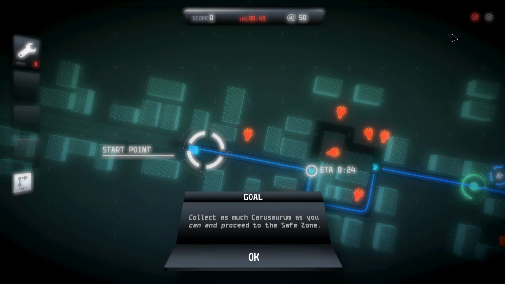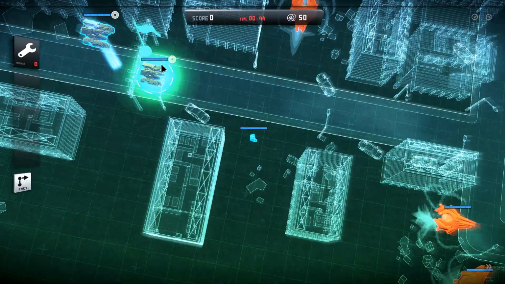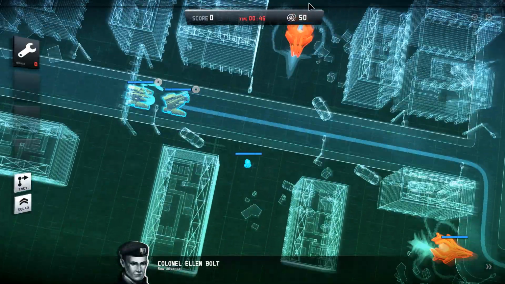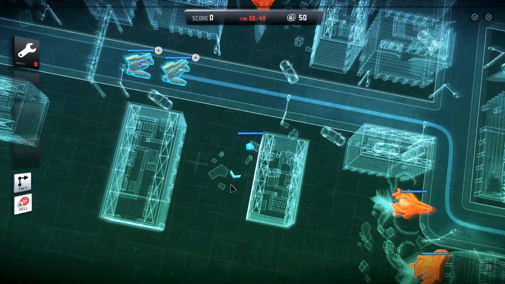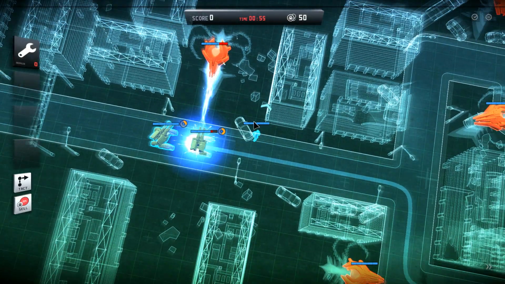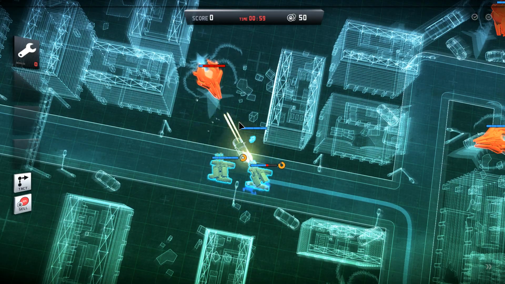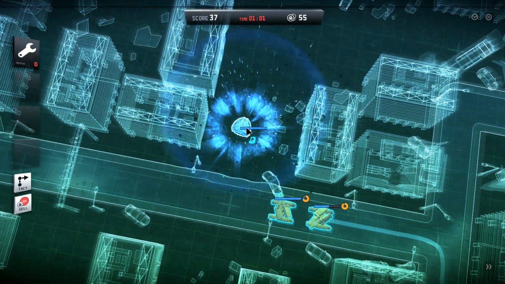How do I set myself up? Okay. Oh, I'm already there. Now advance. There we go. Run, baby, run! Wait, do I have any repairs? Nope. Come on, guys. Kill it fast. Kill it fast, please. Kill it. Take it down. Yes, one more. Yes.